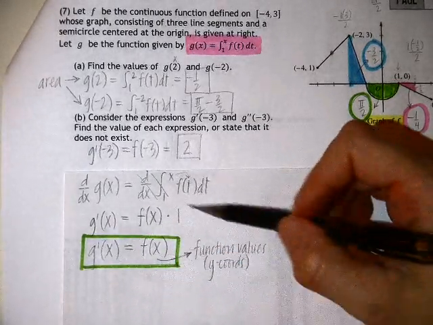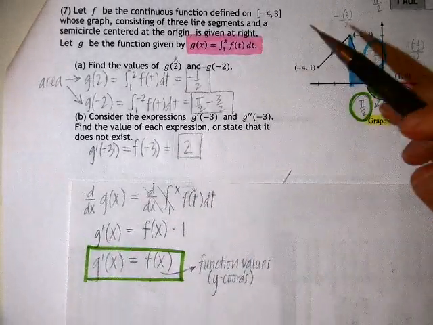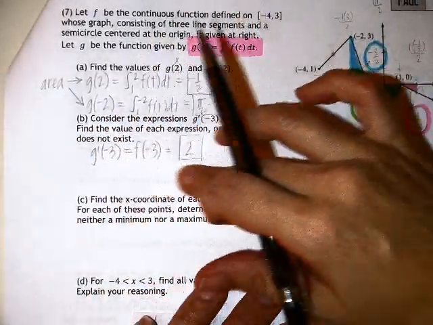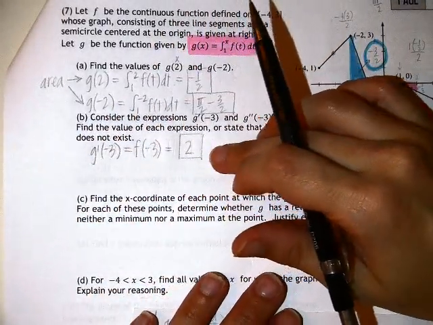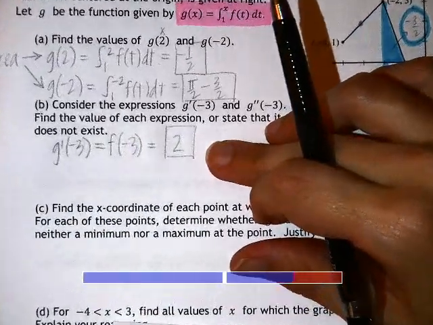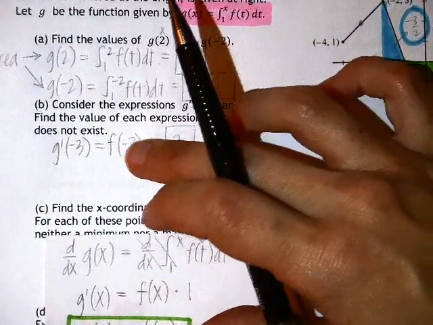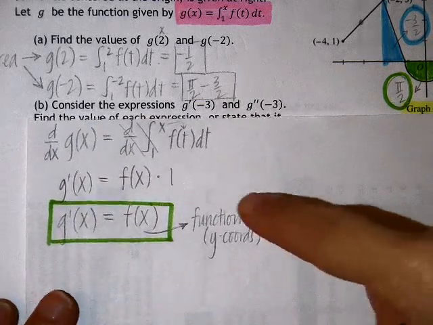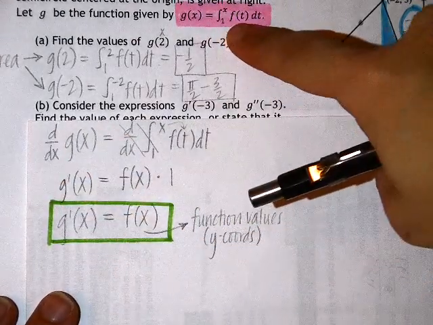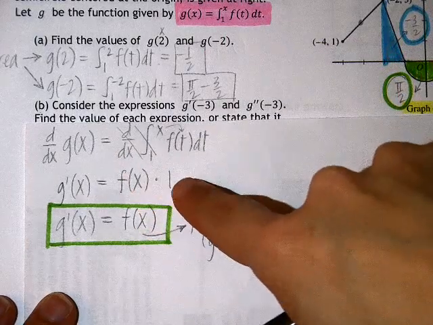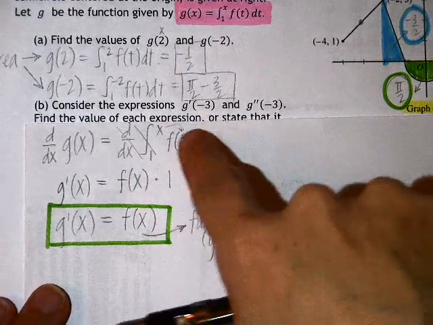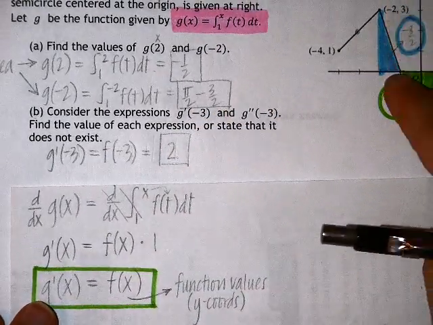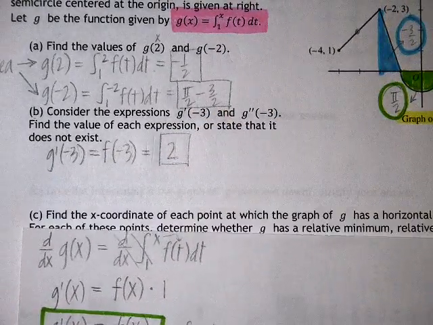Now, of course, you don't actually ever have to show this derivation that I showed on scratch work. I would move my scratch work to the side and only show this if I was asked such a question on the AP test. But it is worth noting that if you're still not sure how to get G prime information, this is what you would do. Take the derivative of G, take the derivative of the function you're given, and utilize the second fundamental theorem. If you want to skip that step because you already know that the derivative of G just means y-coordinates of f, then of course take that shortcut.